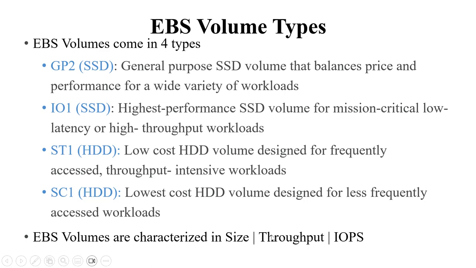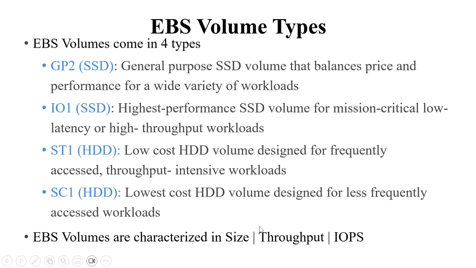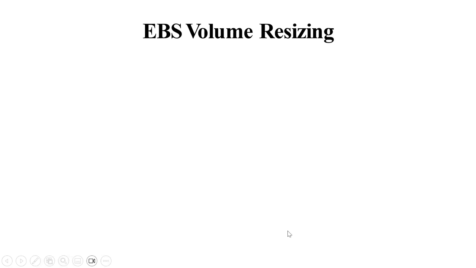Suppose I need to write data to the disk in MBs. From the application, I'm receiving that MBs of data to write into the disk or read from the disk. Yes, throughput is what you need to check, as well as IOPS, how many operations per second we are writing to the disk and reading from the disk. All these points will be considered whenever we are choosing the volume. You should always refer to the AWS documentation, that is a good approach.